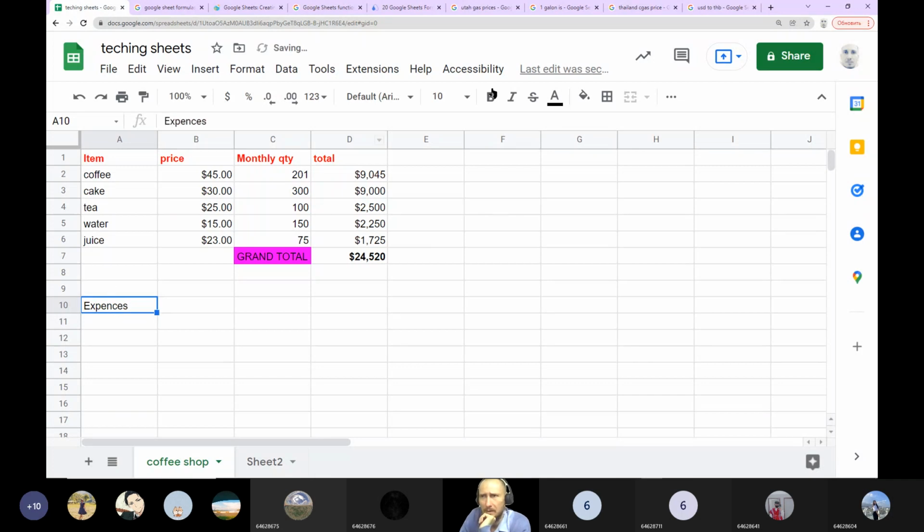Expenses, right? Every business has some expenses. So let's say we will put rent, electricity, labor, right?